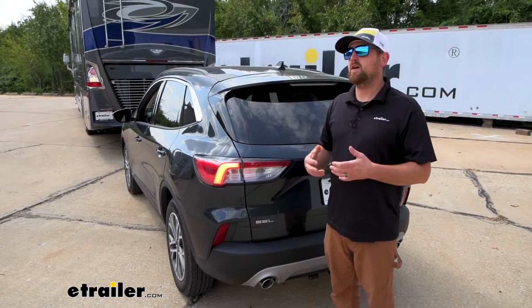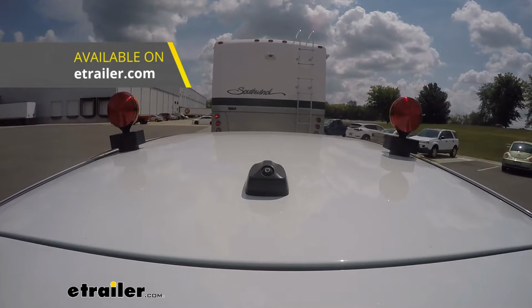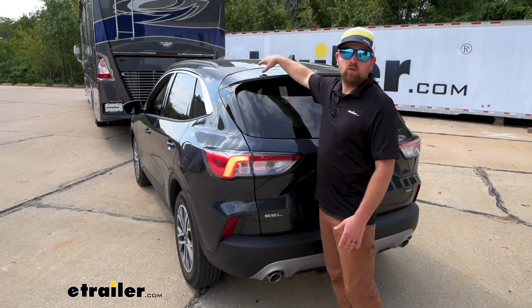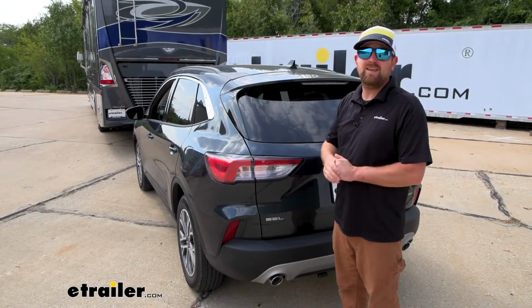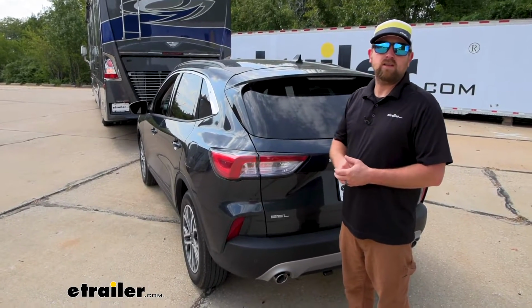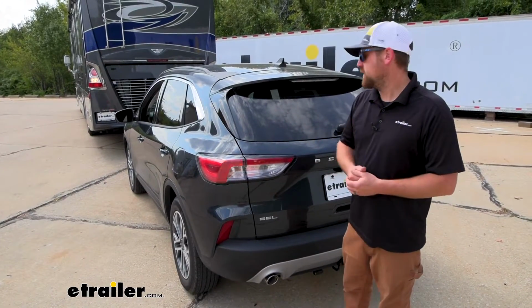Compared to some of the other wirings, like magnetic wiring, for example, that's something you got to set up every single time. You know, the magnetic lights stick to your roof, and honestly, I'm not sure, this might even be aluminum. A lot of these newer cars are aluminum, so they won't even work anyway. And then you got to store them when you're done. So we all know how storage is when you're over the road, and the more space you got, the better.